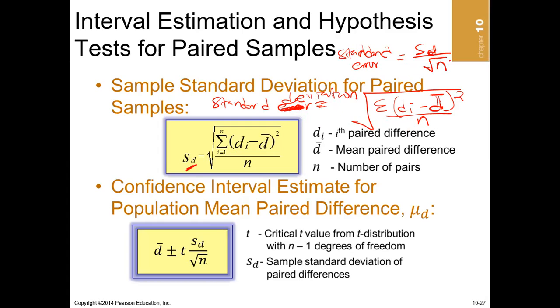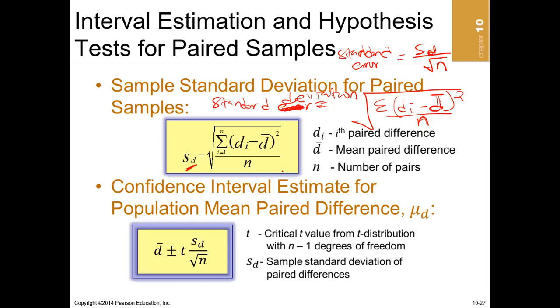The standard error is the standard deviation divided by square root of N, but the standard deviation itself is also computed by this formula, right? So when you are done, you now use it to compute the standard error.